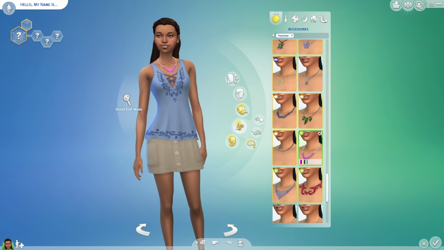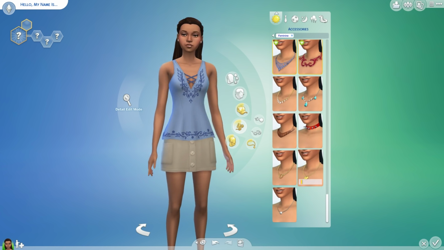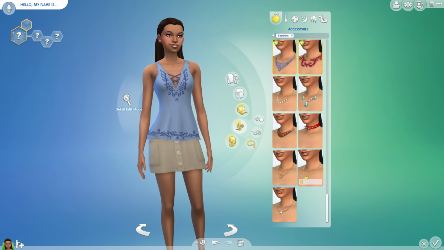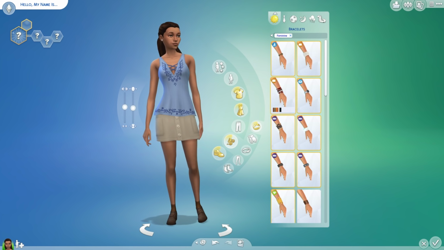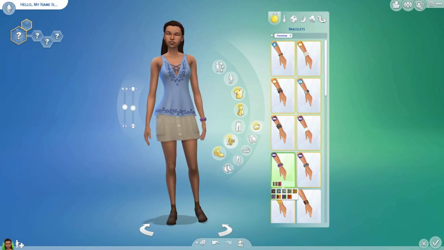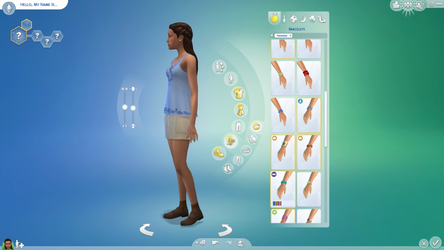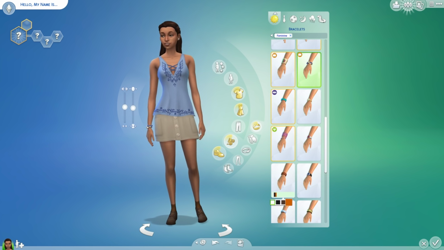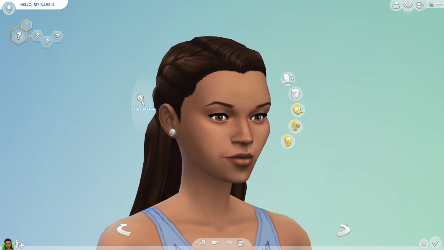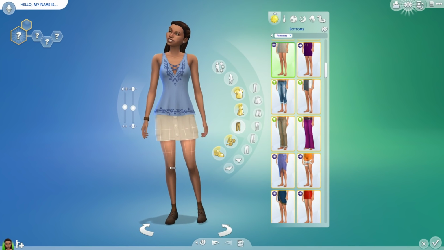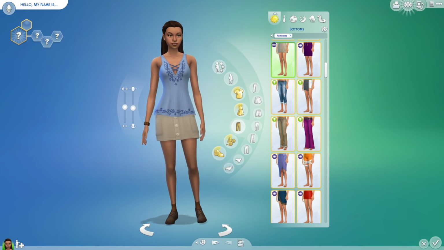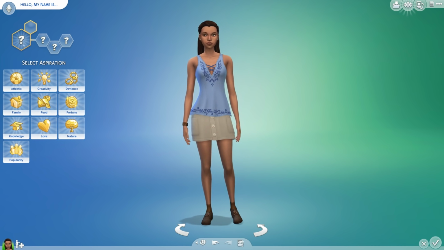I didn't upload her onto the gallery, but I definitely saved that sim creation multiple times. So I don't know where those save files went. I'm really frustrated though because it means I have to do all of her outfits again. I only have a version of her when she's a kid because I also made a kid version of her. So I do have the sim, just not her adult clothes, which is so annoying.